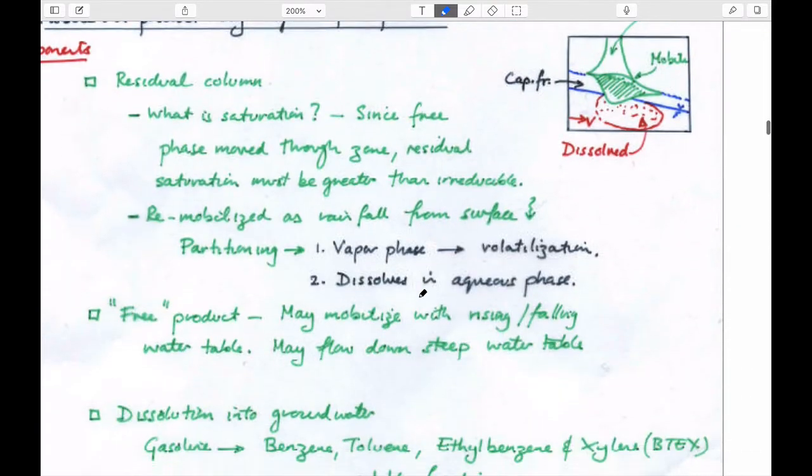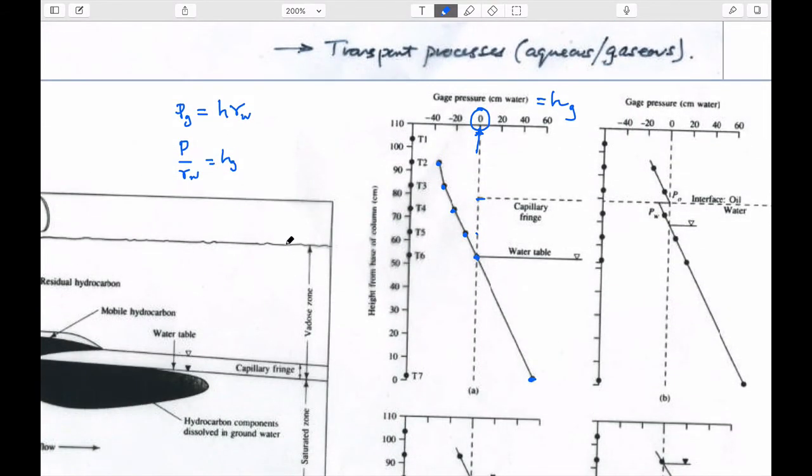And so if we were to draw this capillary pressure curve versus saturation here, then this is what it would look like. It would look like this. 100% saturated, 0% saturated, and this would be P_c0, this term here. So this is physically what it would look like in terms of pressure space.